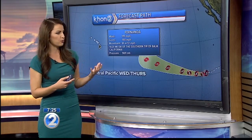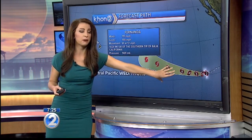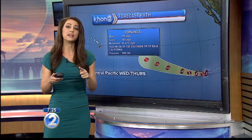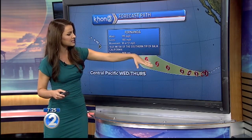As this is approaching, we have a high-pressure system far to the northeast of the state. That's kind of pushing this a bit more to the south and keeping it to the south. But as the days progress, we have a low-pressure system that's going to be moving through — that's weakening that high. So that's why we have a bit more of a hook through the next upcoming days.